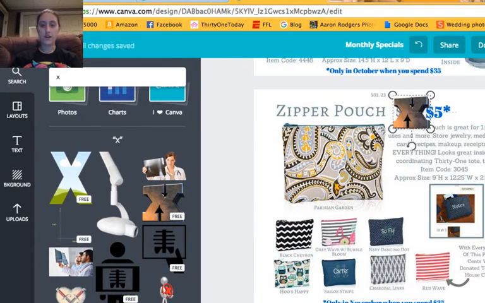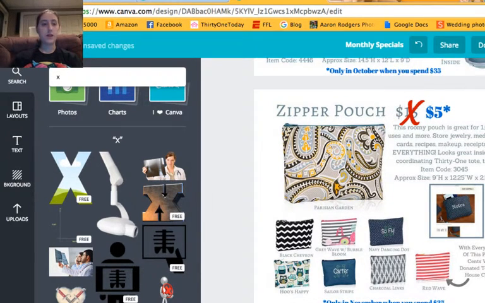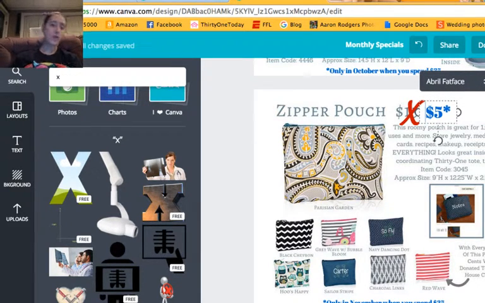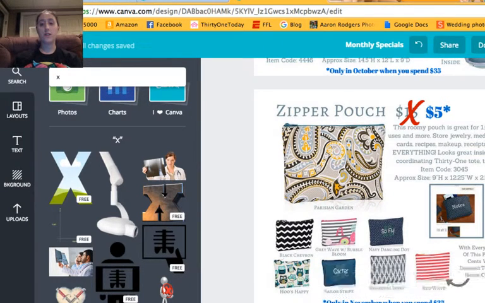And then drag it on top of the price. You can do that if you want. I just probably typed the letter X with text, made it as large as possible and put it over the 15. Same thing with the $5. I just typed out what I want, changed the color to what I want. I added this little disclaimer at the bottom here, which you should definitely put on stuff, especially if you're going to put prices on things.